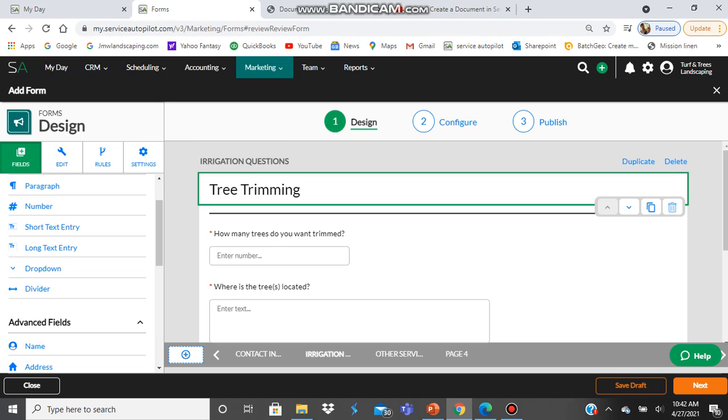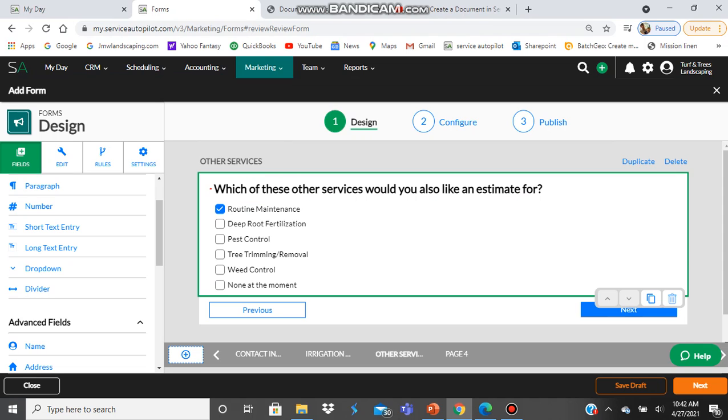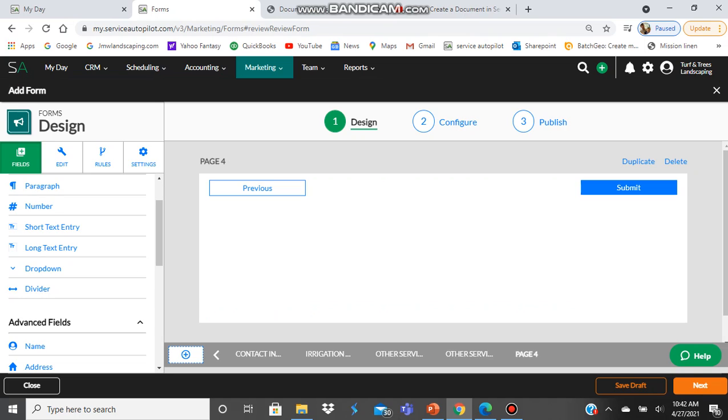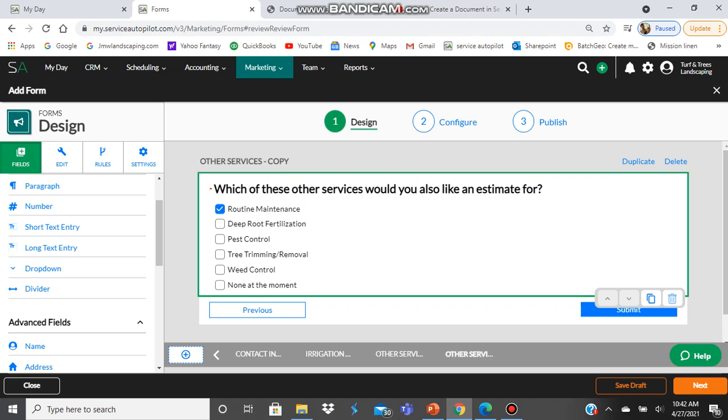I would want that after this section here, but in the past I've just recreated this. What you could do is just duplicate it and then delete this page 4 that I just created, and then just change this one to what you're wanting, right? I'll change it to location of trees.